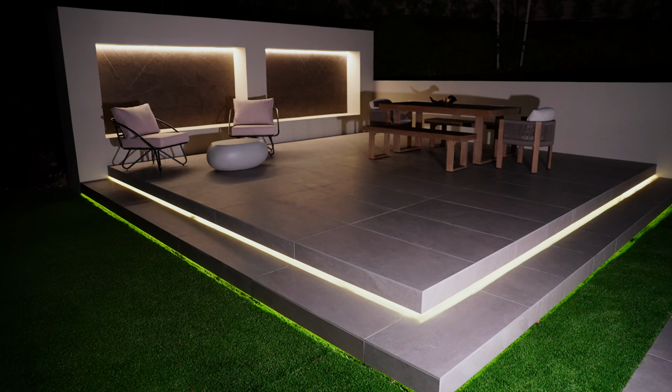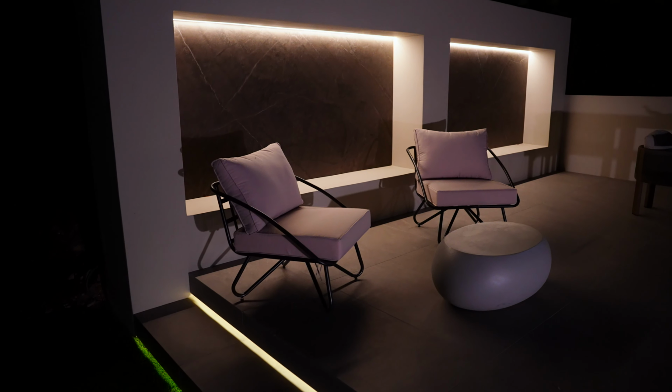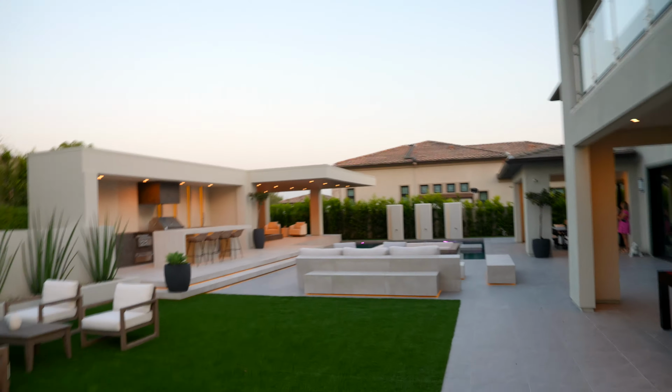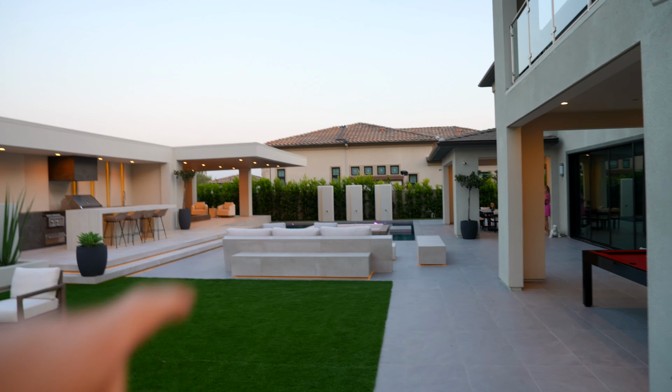And this just becomes a versatile space, which is really important because your yard's gonna get used for so many purposes, and having open space like this makes a difference. I wanna show you the view, by the way, from this. It's so beautiful just to see all that's happening. Here's the furniture we were just talking about. Here's the back of that seating bench.